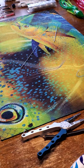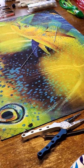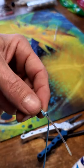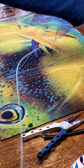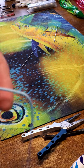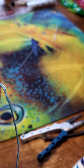And now what I'll do is I'll just come down to this end and I'm going to pull that mono so it comes back inside of there rather than cut it off. A lot of guys will just cut it. But like I said, I got to think about wasting materials. I'm not rich and this stuff costs money. Why would I waste 3 inches of it? You know what I mean? When I can just take a second like that and there you have it. She worked right back in.